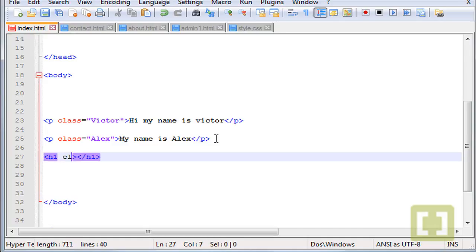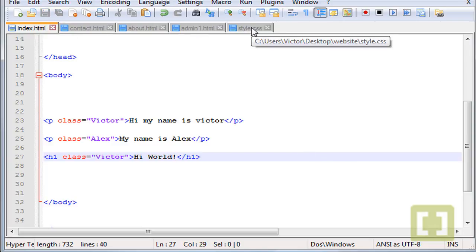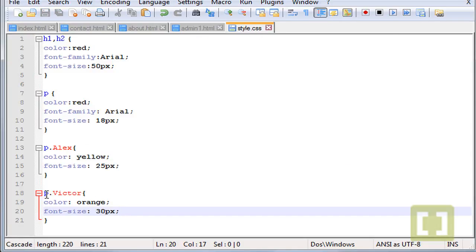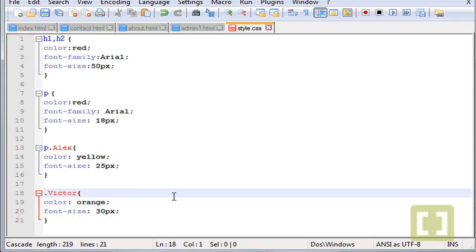Let's say I want to give a class as well Victor to this h1, Hi world. Save this, and here instead of paragraph Victor, we just take the P out and use the dot. Dot means every single class that is named Victor.